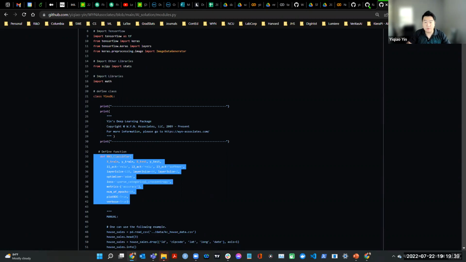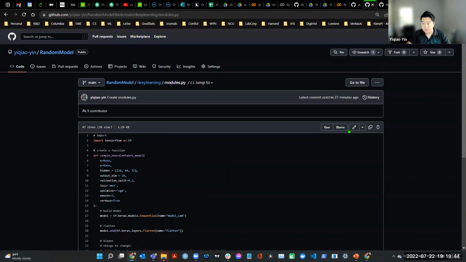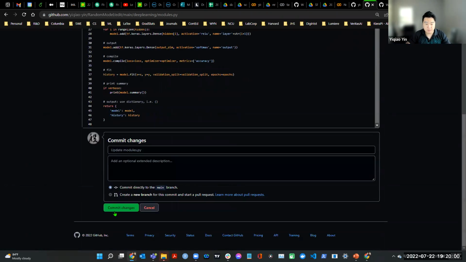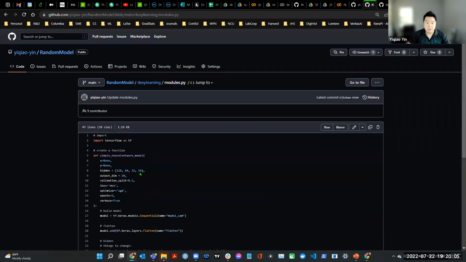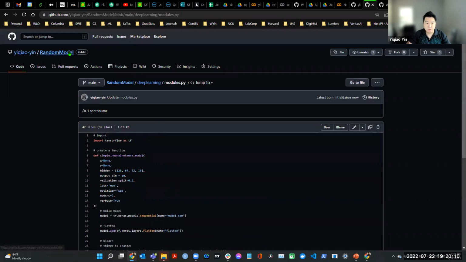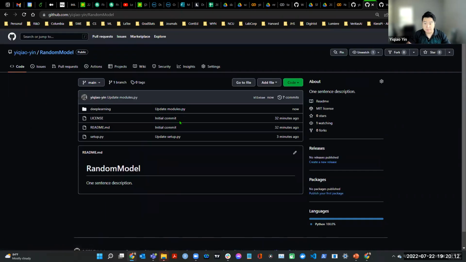And then whenever you want to add a function or add a Python script, you just come to the top right corner and click on this pencil logo. And then you click in there and it brings you here. And then you can type whatever you want, right? You can say this is 16, right? 16. And then you come down here, you say commit. Commit means save, okay? Commit. Now you're here, 16 is here. All right, so now you go back and then you can load up, right?